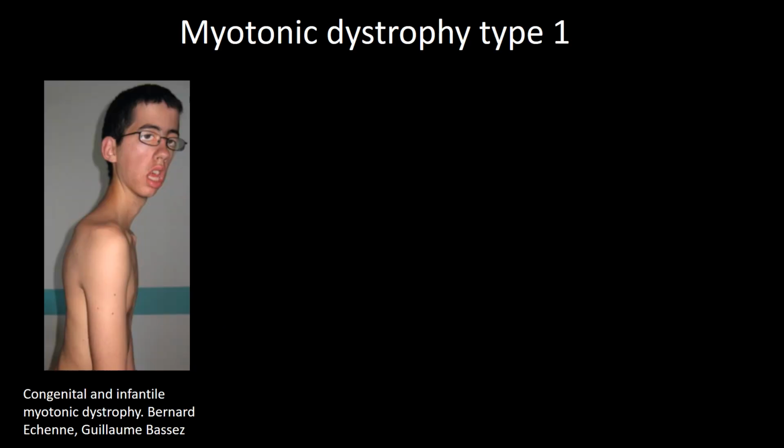Take a look at this photograph. Notice how thin the patient is. Patients with myotonic dystrophy that present during childhood look to me as if they had been placed in a rack and stretched because the body and the head look longer than expected. He's thin, as we just mentioned, neck is long, the face is long, his mouth is open, frontal baldness is apparent even at this early age. He's wearing glasses. Patients with myotonic dystrophy often have cataracts.